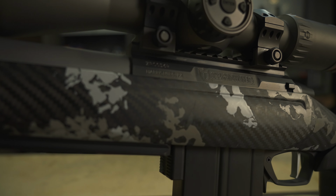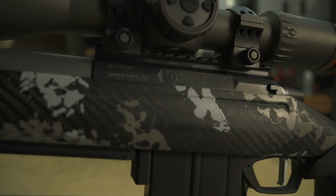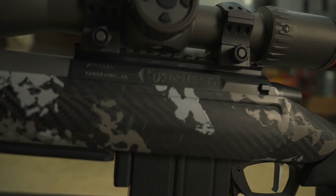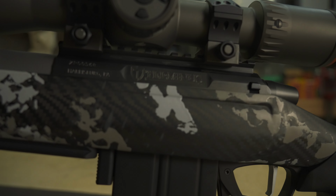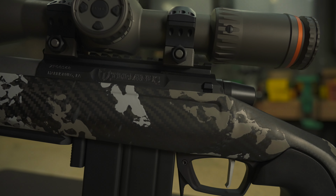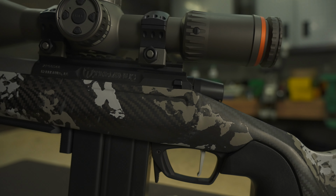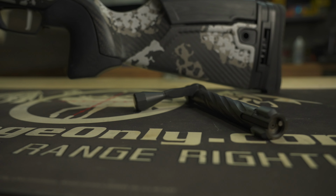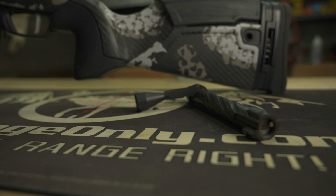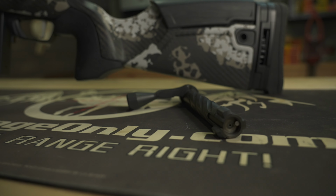I'll try to get some close-ups here for the video so you can see what we're talking about, which is nice because it's above the stock line and you don't have to worry about getting the right stock line for a specific side bolt release. It does have a .725 bolt, so it's a little bit bigger than your standard Remington 700, which may play a role in how slick it is.